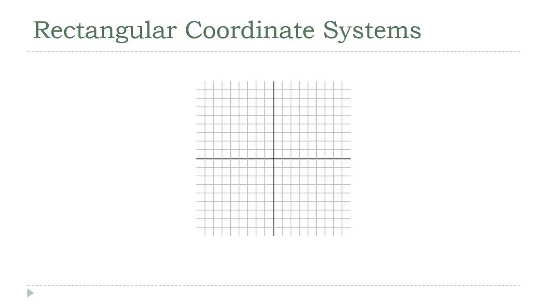The idea of a coordinate system, where we can represent the location of a point in space using numeric coordinates, was the invention of René Descartes back in the 17th century and is the basis for all of what today we call analytic geometry. So to represent the location of an object in two dimensions, we're going to start by drawing two lines that are perpendicular to each other, called the coordinate axes.